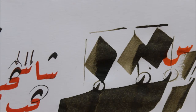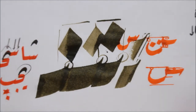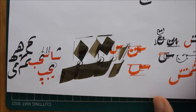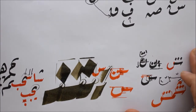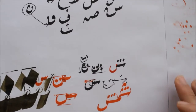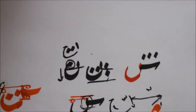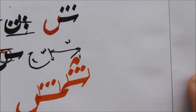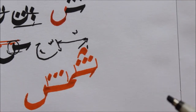Now we've learnt the shape of the scene by itself and how it looks when it comes connected. We have an extra shape for the sheen if it comes singular or at the end of a word. This shape comes with the dots connected to it. This is something we find in Ruqa'a, and I think we could find it in certain other scripts, but in general it's just Ruqa'a.